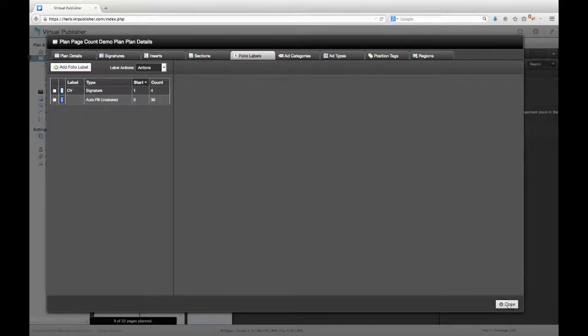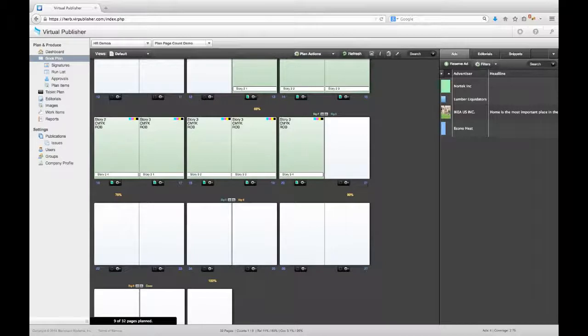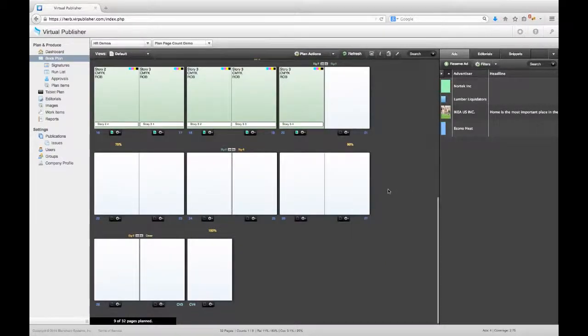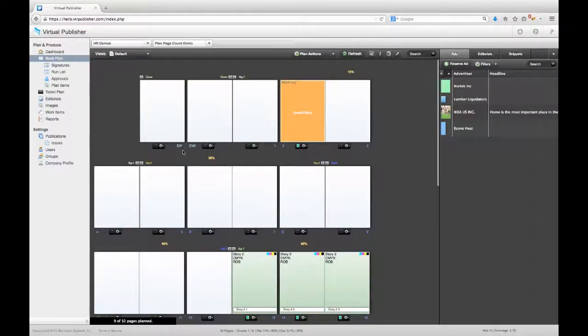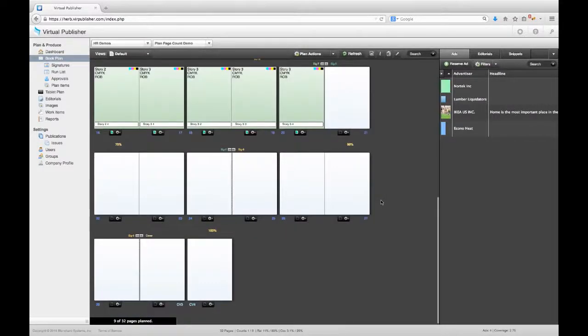So if we come back and look at what these page numbers look like now, you can see that I've got a CV1, CV2, and then starting at position 3, I've got a folio 1, folio 2, up to 28. Okay, and when we first started with this, I believe when we first created this, it only went up to 20. And then we bump into our CV3 and CV4 for our cover.